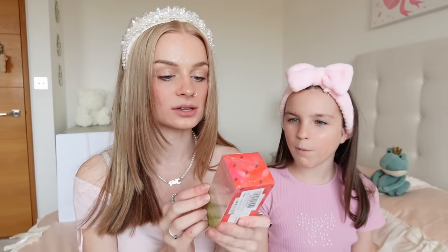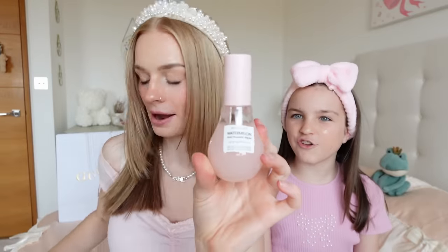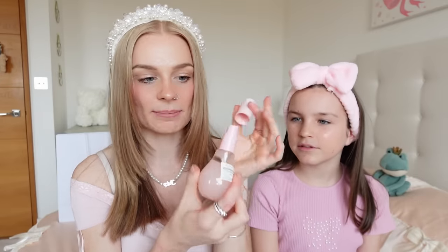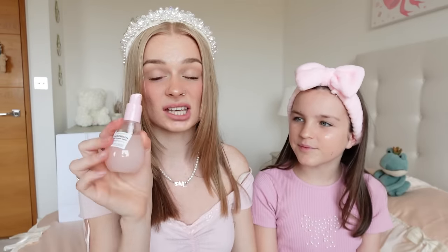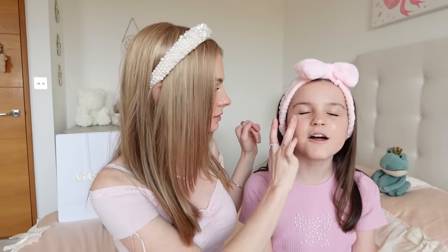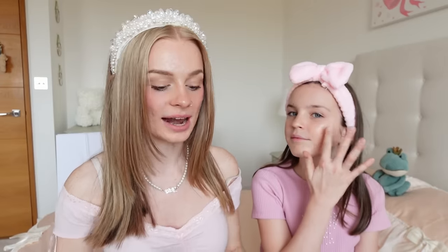We have a fake Watermelon Niacinamide Serum from Amazon — it literally looks identical to the Glow Recipe, though the Glow Recipe packaging looks a bit more luxurious. Now we can really see the dupeness — they are literally the same bottle, but this one isn't clear, which means the serum inside is definitely pink. It does smell really similar and nice — this actually smells like watermelon too. I think this seems like a really good dupe, especially considering it has niacinamide in it as well. It came out nicely, smells really similar, and on the face it feels nice. I'm actually happy with this dupe — you'd have to test it out on your skin over time to see how they both affect it.